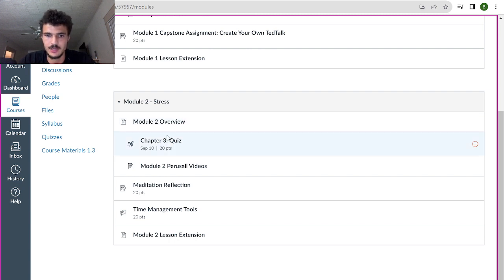Before we actually go into the content, I'd make sure you look over the chapter reading. Make sure you have the Chapter 3 reading from Choosing Health already done and out of the way before you get into this content. It'll help you just flow through it a lot quicker. You can do it as you go. I just recommend you get the reading out of the way, and then you can knock out these assignments pretty easily.